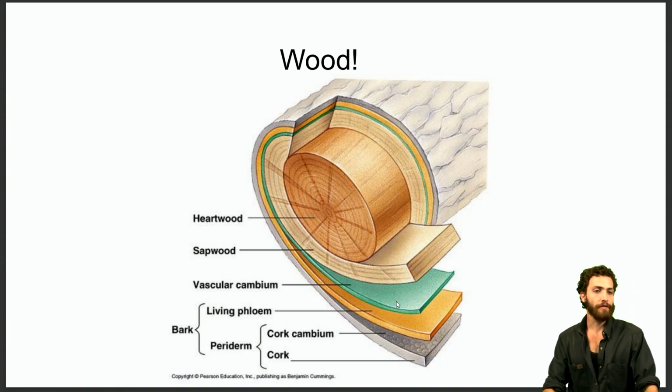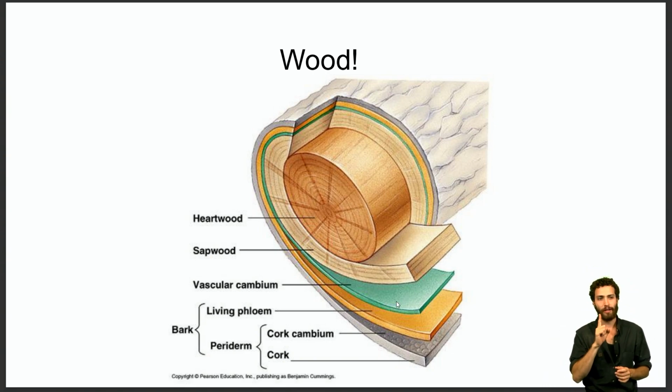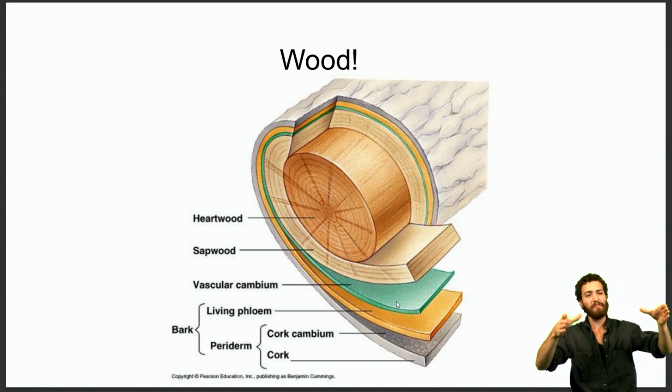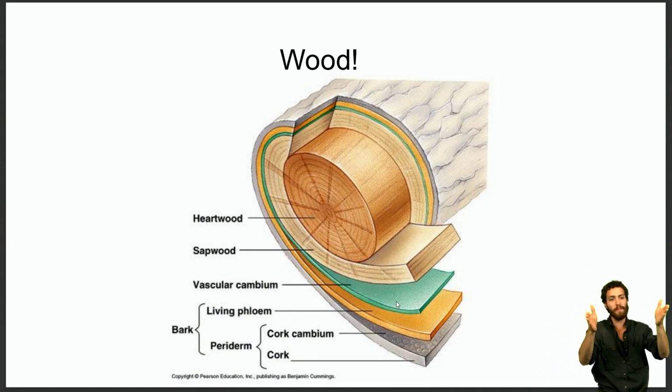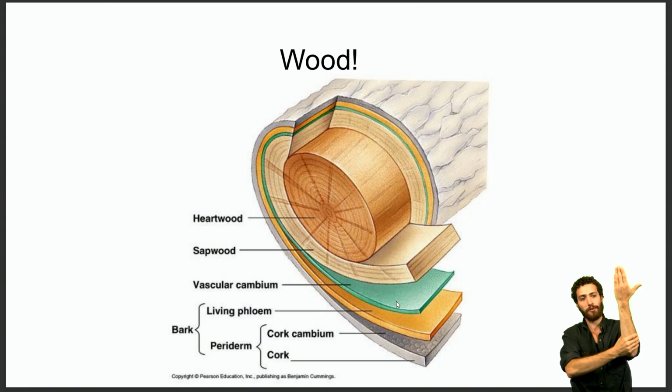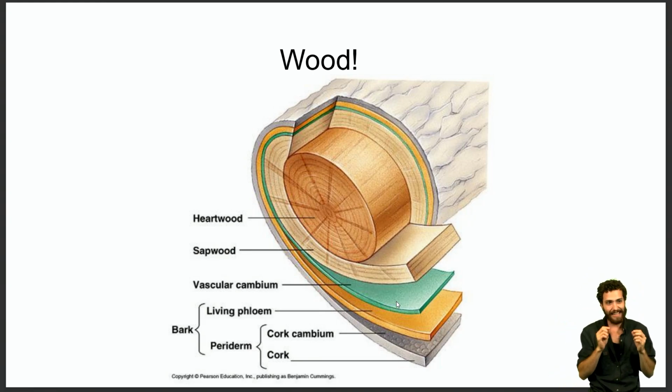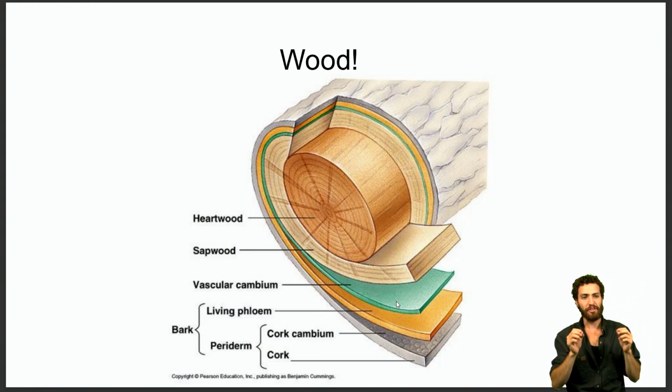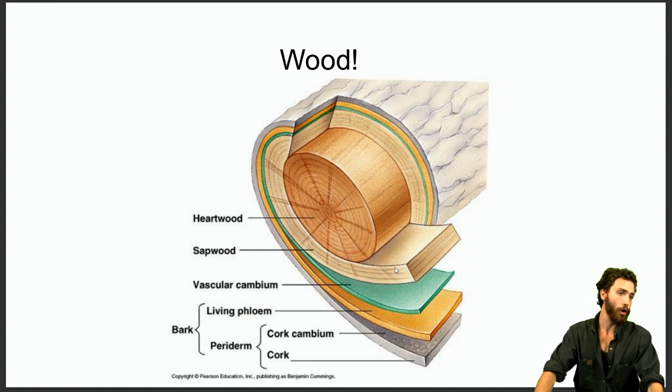The vascular cambium is this single cell thick layer. It's a sheath that goes around an entire tree, almost on the very outside of the tree, just within the bark. It's like a sleeve that goes around an arm. It goes around a tree. And it is an undifferentiated meristematic tissue that is responsible for producing secondary xylem inside of itself and secondary phloem outside of itself. So that secondary xylem we call wood, colloquially. That secondary phloem, many people will call inner bark, colloquially.